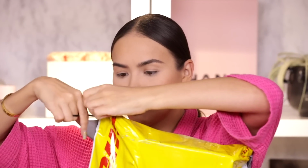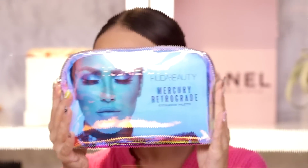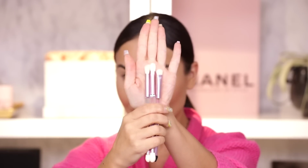Huda Beauty Mercury Retrograde review, swatches, tutorial, look. Here we come. All right, first time opening it up, straight from DHL, straight from Dubai. Boom. Mercury, are you in retrograde? Here we got the card. Here we've got some looks. And here we have the palette and also 3 brushes, 3 dual-ended brushes.